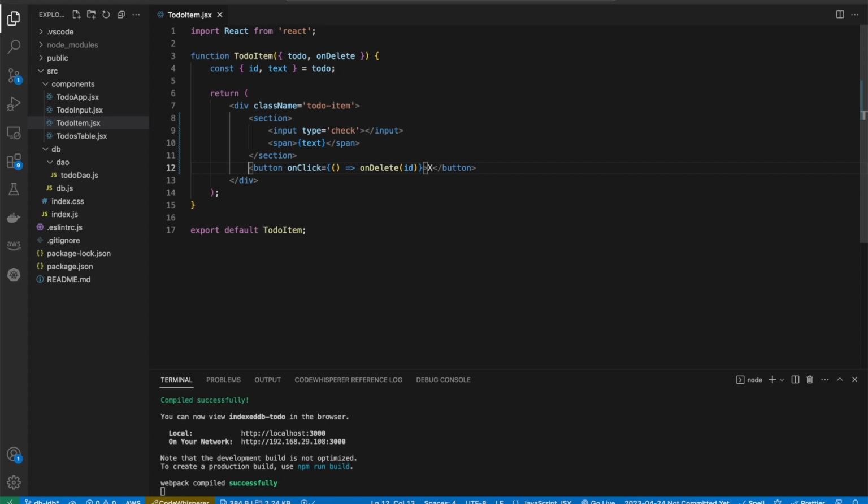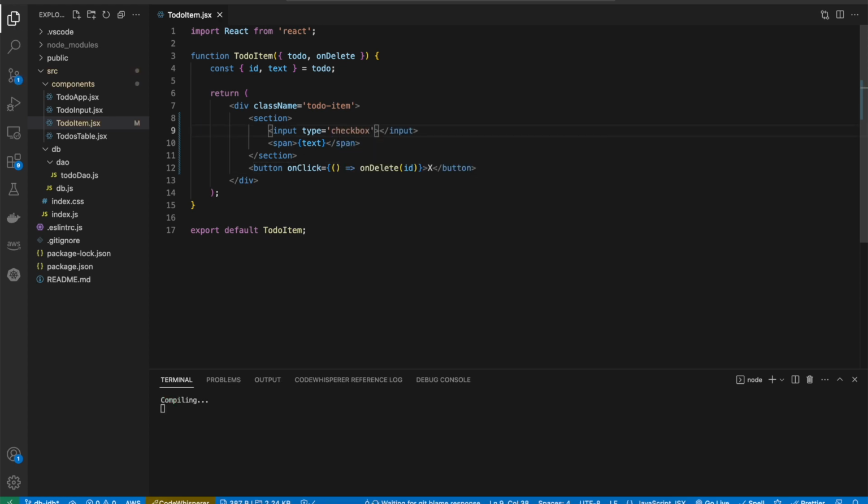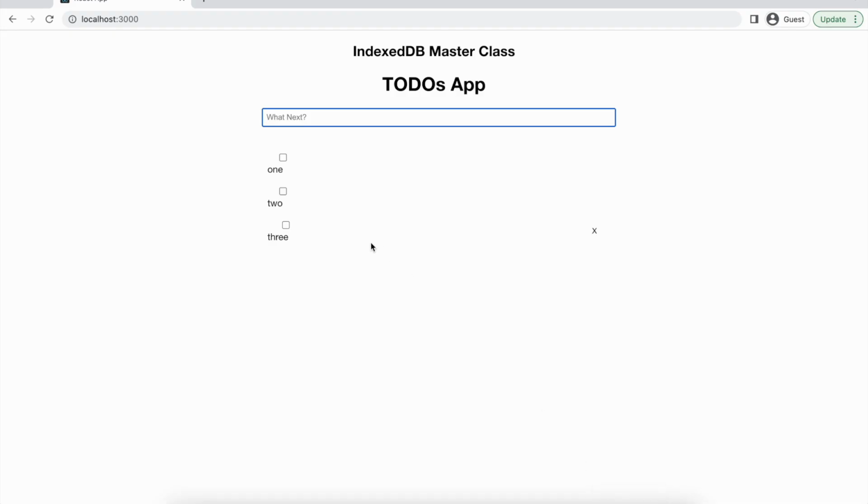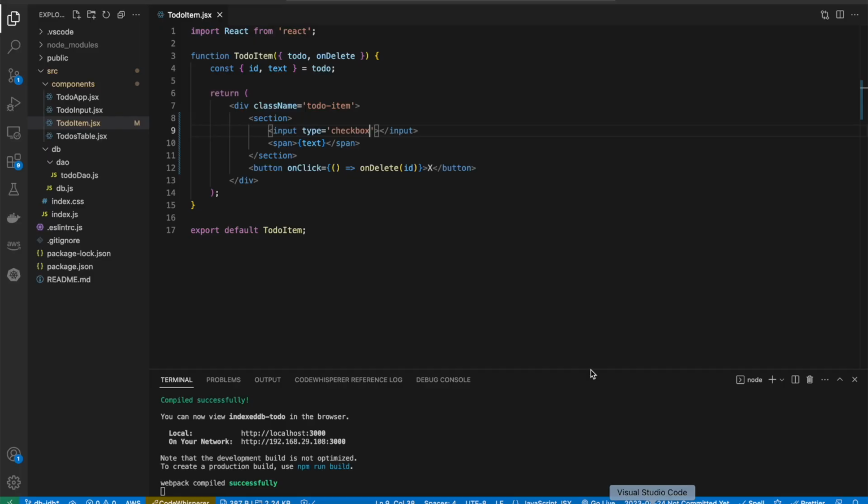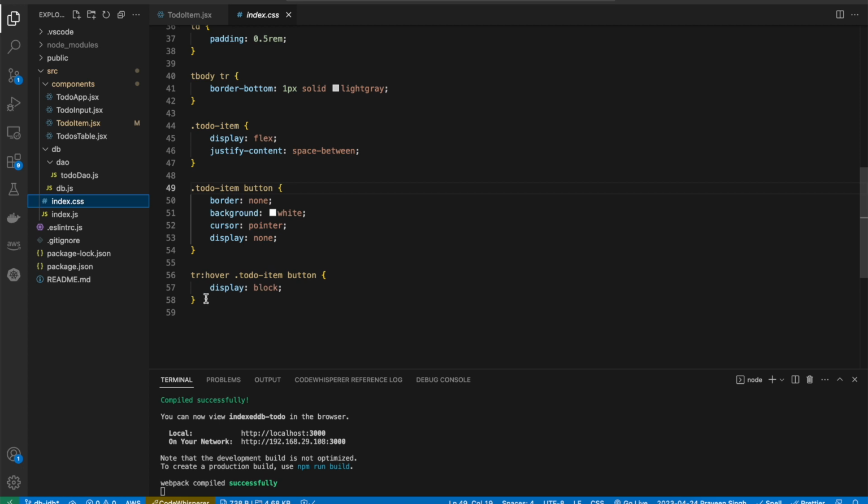Let's do a little bit of formatting so that it's easy to understand. All right, this is much better. Okay, there's a spelling mistake here: checkbox. Now let's go back to the UI and see how it looks. Okay, we have the checkbox, but our UI is totally broken. So let's fix that. It is under the todo item and it is a section, so let's go to the style again. The idea here is not to go too much into styling, just put in the minimum style possible so that it doesn't look super ugly on the UI.